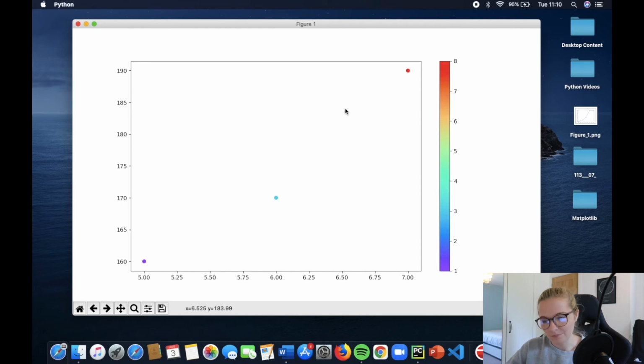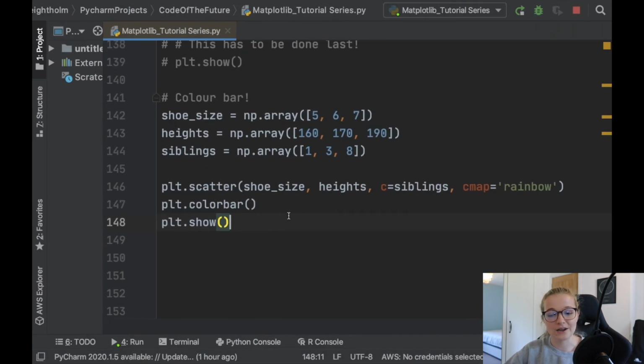This can be plotted a little bit nicer with a title, axis, all things like that. But I just thought that was really, really cool, and that is how you plot colour bars on scatter plots, which I used a lot as part of my data analytics internship. So if you're going to go into data analytics or just coding in general, this is very, very handy, especially when you're interpreting data.